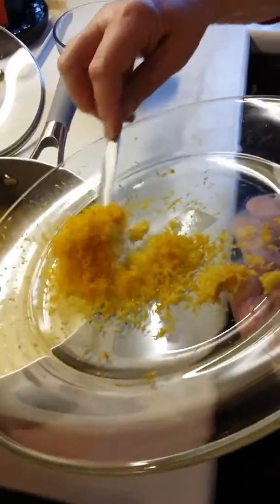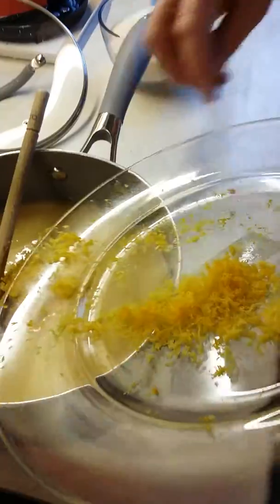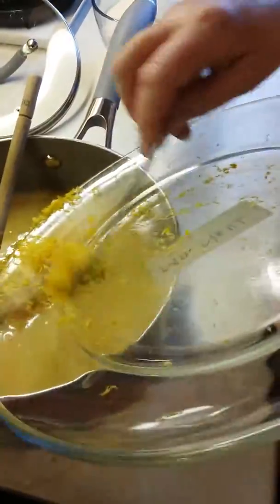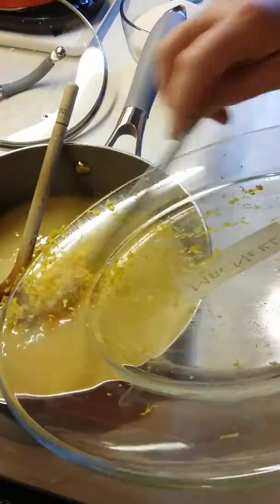Okay, the next thing we're adding is the zest of one orange and the zest of two lemons. So we did that. It just adds another layer of flavour, doesn't it? It does.